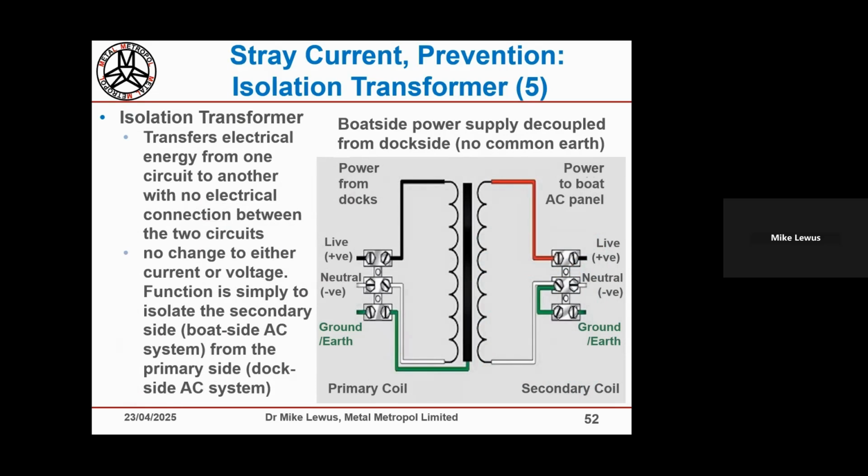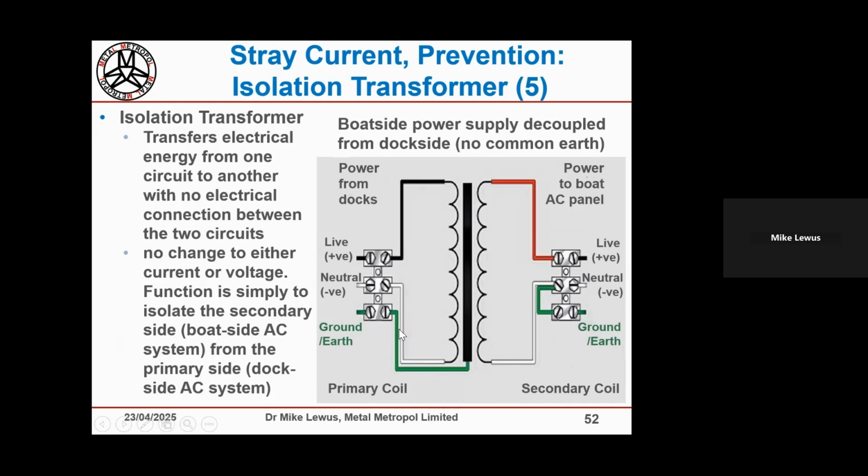it's within reach of people's budgets if, because of the reasons we're discussing today, there's really a need for that level of protection. And just to highlight, what an isolation transformer does is completely decouple the dockside power supply from the boatside power supply via, without going into the physics of how transformers operate, a secondary coil and a primary coil. The primary coil is the dockside, and the secondary is the boatside power.